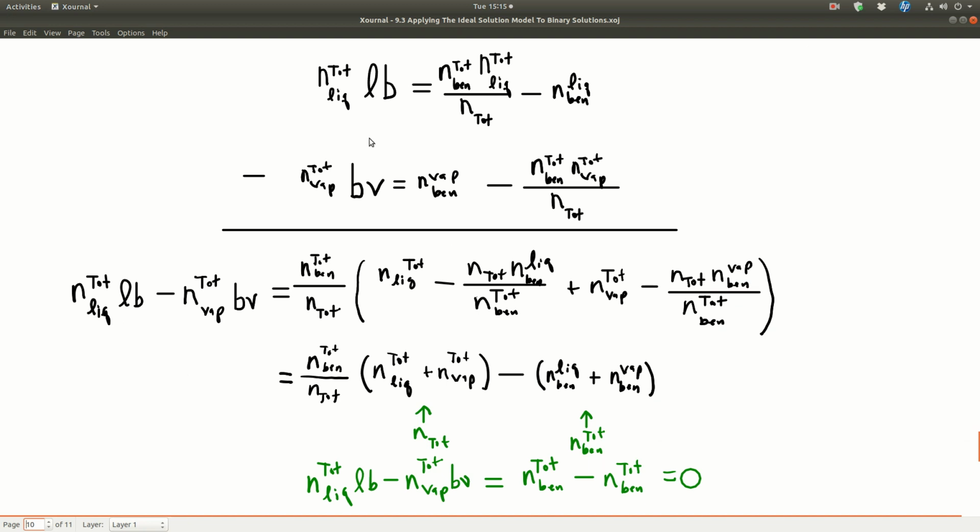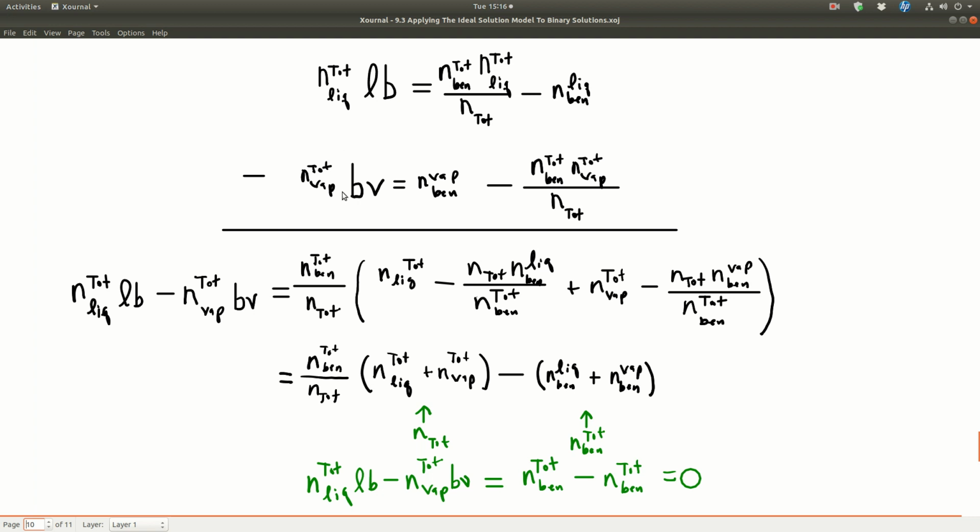So what I did here is I took that first equation, multiplied both sides by the total moles in the liquid phase, and so it canceled out over here. Remember, we had it on the bottom here, and we have it up here, and it's in front of LB. This LB represents the distance from L to B on that tie line. Likewise, for the second equation, I multiplied both sides by the total moles in the vapor phase. Cancel it out here. We have it up here, and it's multiplied by here. And again, BV, B nu, whatever, is the distance on that tie line from B to nu.